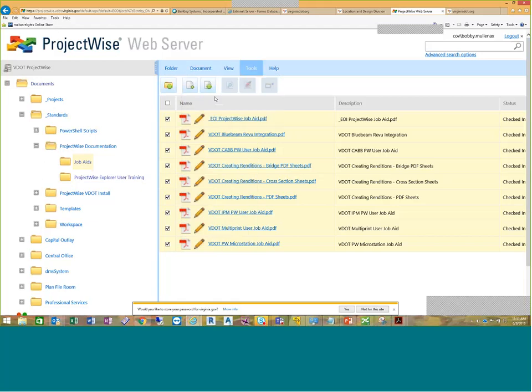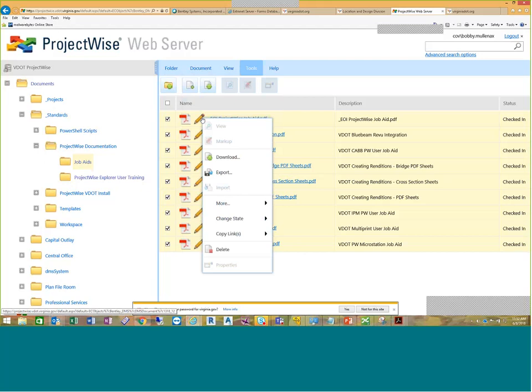And if you only have, like in the case of the job aid, it'll be read-only, so you won't be able to export. But if you're in a project where you have read-write access, you would be able to export if you have read-write access. Okay, so you want to be careful. When you see this pencil, that indicates that you have write access. That means you can export it or download it. If you see an open book, that means you can only view it and you can only download it. So the export option will be grayed out.